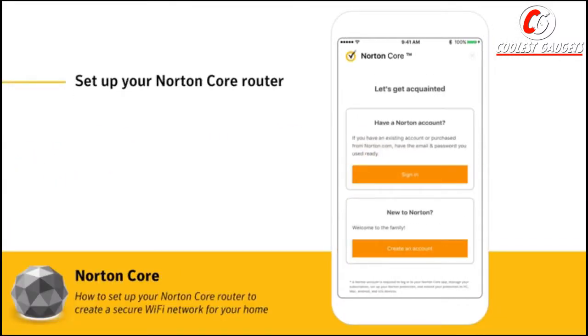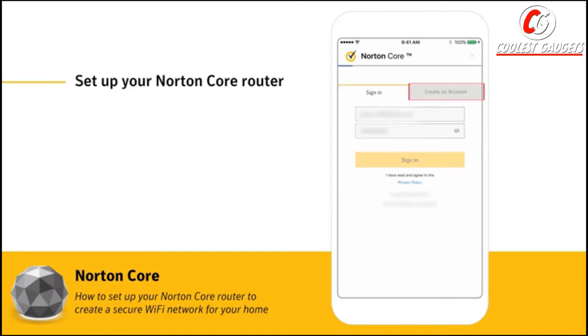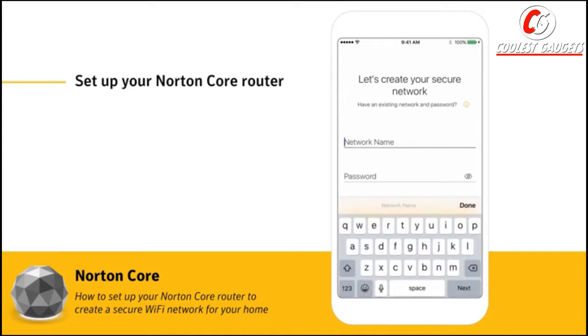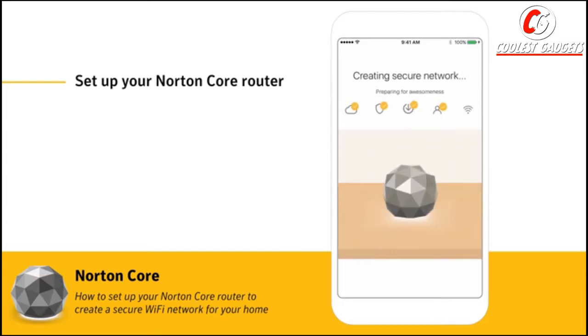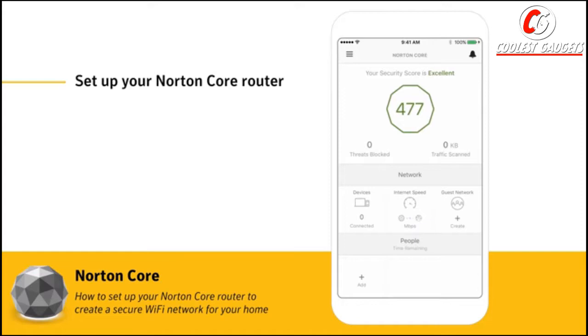To activate your core router, enter the email and password that you used to purchase Norton Core from Norton.com. Tap Sign In. If you do not have a Norton account, you can create one by using the Create an Account option. Once successfully logged in, tap Next. Enter a name and a password for your new wireless network, then tap Create. That's it. You have successfully set up your secure wireless network.